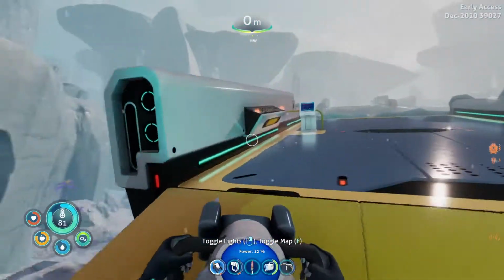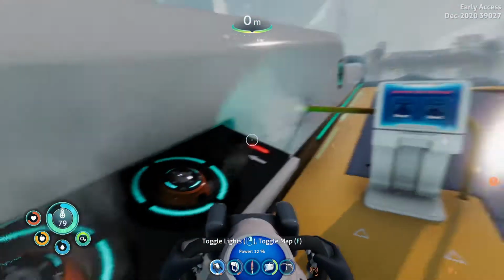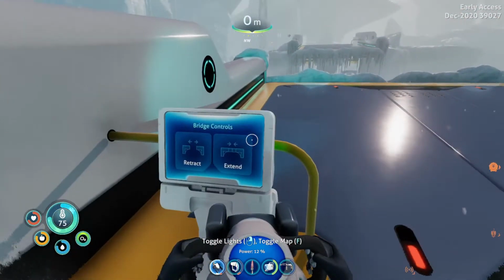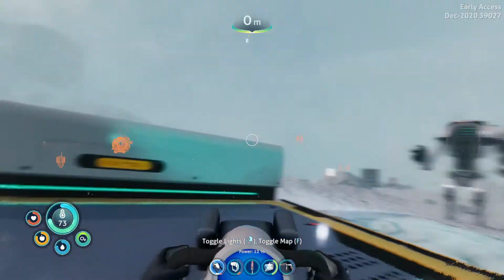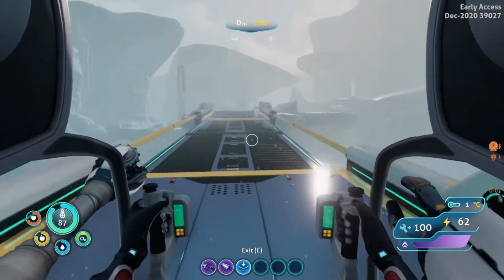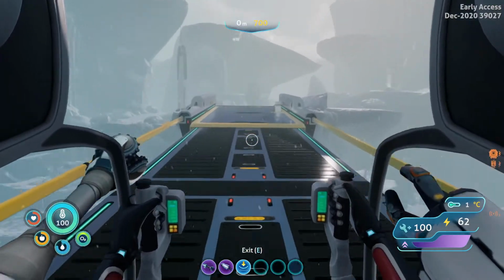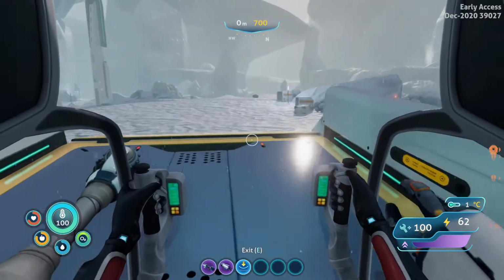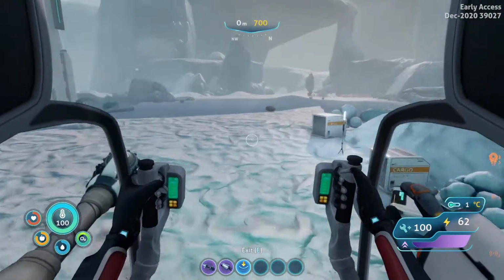Okay, so we have made it back and we can insert the hydraulic fluid, and then okay, we can extend the bridge. So that is obviously part of the storyline, I would guess. So let's head across and hopefully find something alien for Alan, or something Altera or about Sam for ourselves.